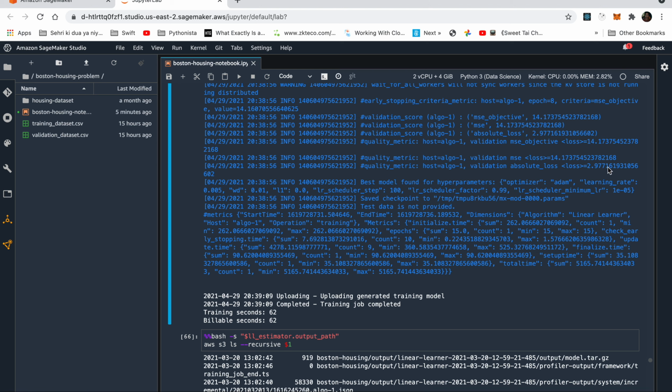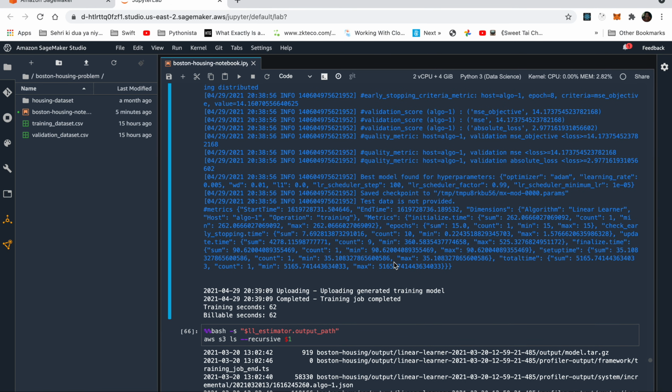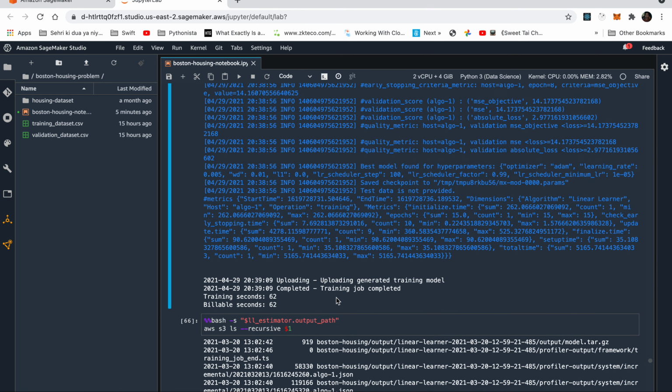We try to achieve a balanced value between overfit and underfit, training and validation. It also shows how much time it took to complete our job, the training seconds and billable seconds.